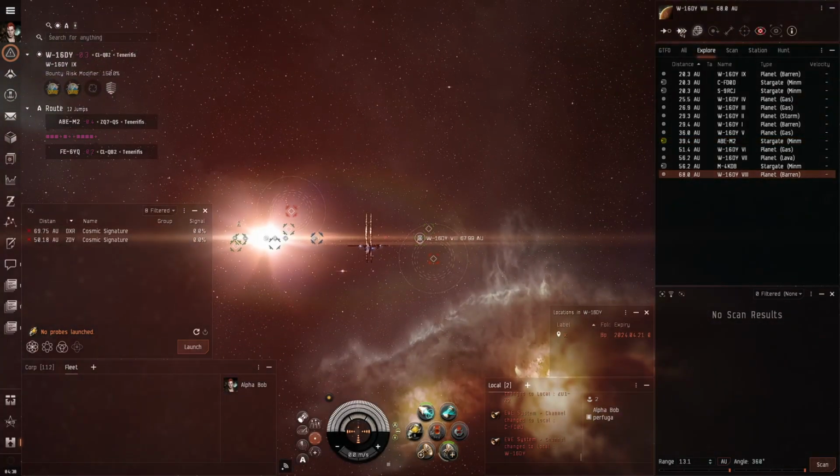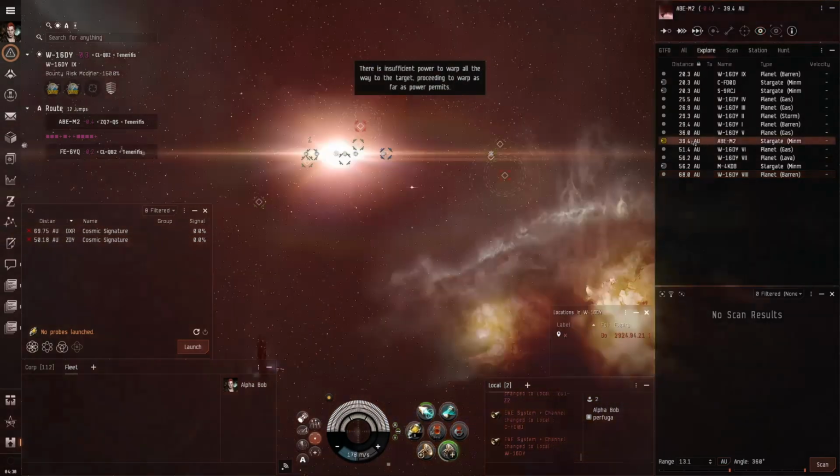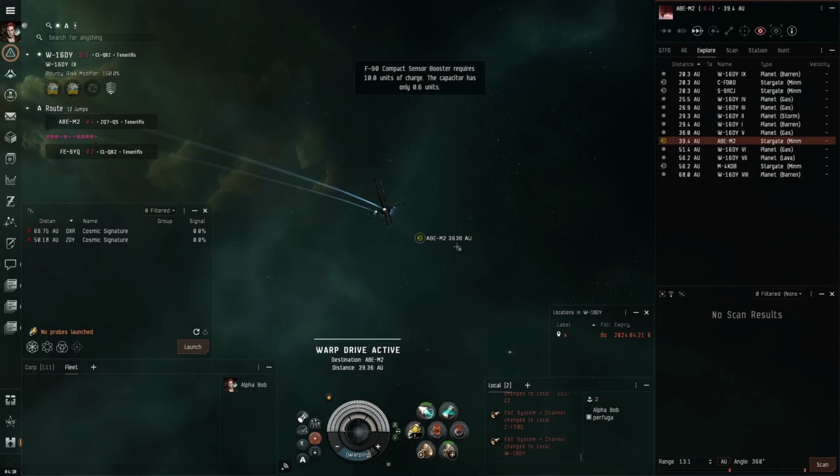Pick the furthest planet and start to warp to it, but immediately abort the warp with the stop ship command. Repeat this sequence until your cap is 0. Warp drive active. Now pick the gate and start your warp. Since your ship doesn't have enough capacitor for the full distance of this warp, it will only go part of the distance.